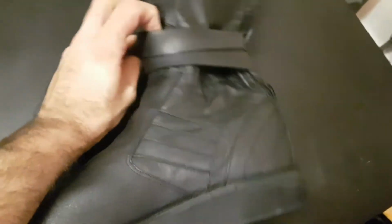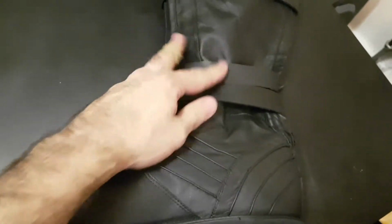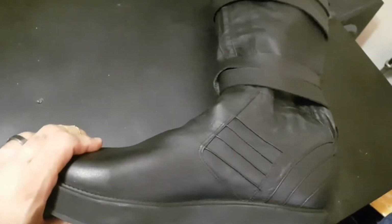Now, there are three bootmakers in the mix at the moment, all going for zip back boots. We've got Giovanni here, there's Imperial Boots, and also Jados, who's new on the scene, but is well known in the 501st world for making fantastic quality boots.